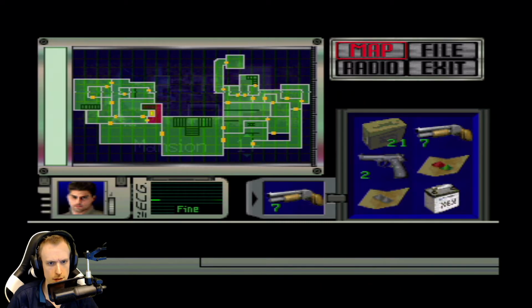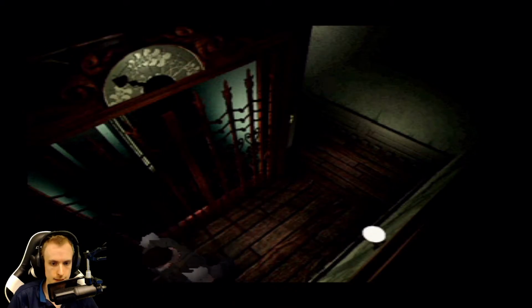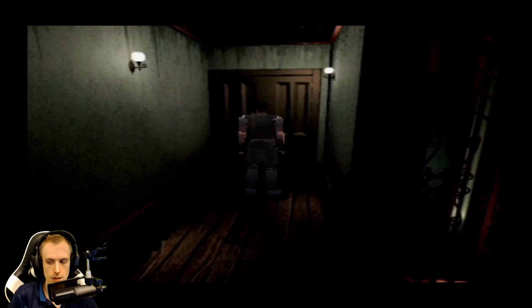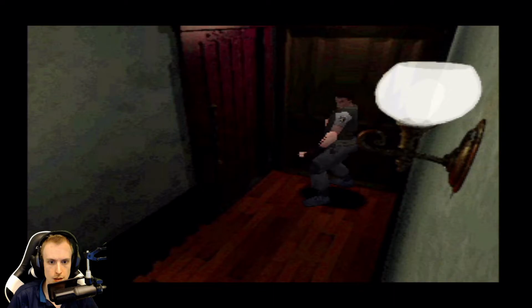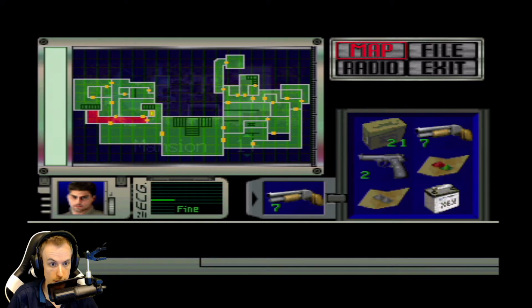With this elevator then. I take the elevator, I go up a floor. Why doesn't it take me to this one? The elevator doesn't seem to stop on this floor. I see, okay. There's a hunter in this hallway though. What's the safest route I can take here? So I need to go back to the courtyard, which is all the way on the other side.